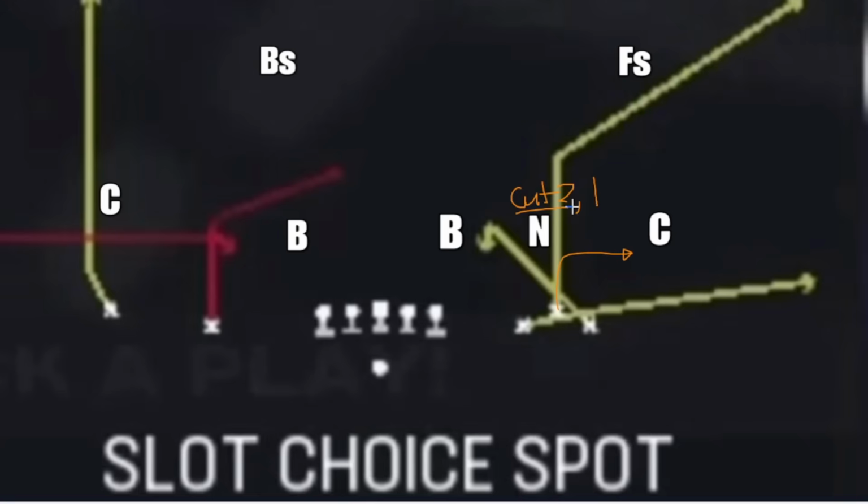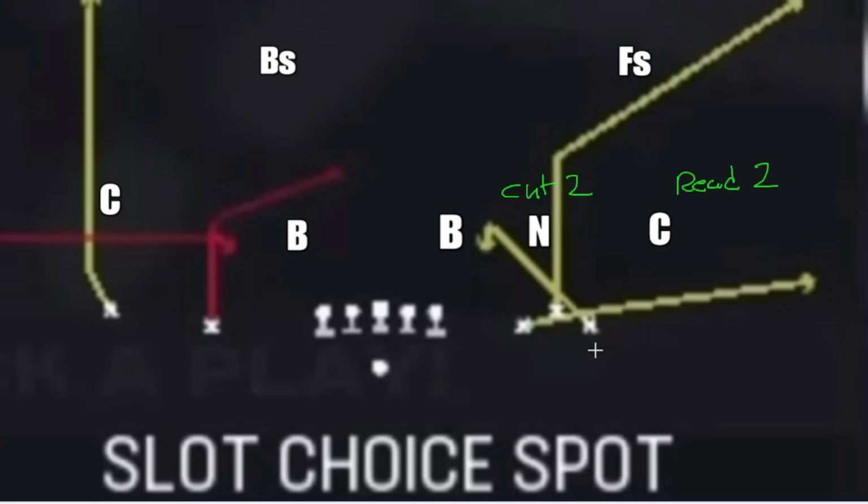Now, the reason why he's not responsible for 2 going out, and that's why soft squat is so good paired with that vertical hook, is because soft squat is reading the number 2 as well. If 2 goes vertical or inside, then the corner will then play inside trail on the number 1. Okay. However, if the number 2 goes out, then he will man that route man to man. That's how that works. Okay, and it's really cool because you got a lot of different things going on with the vertical hook and the soft squat. All right, so he's playing cut on 2, and he's reading 2, and it works in bunch 2.